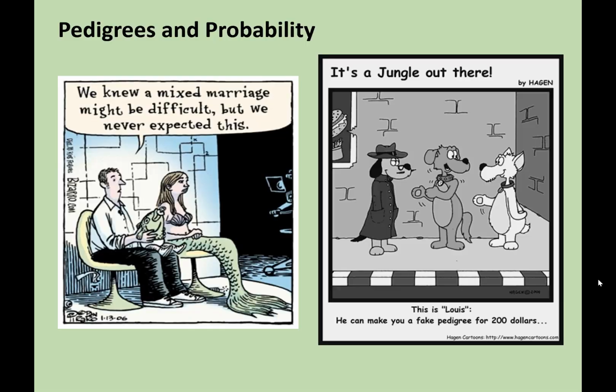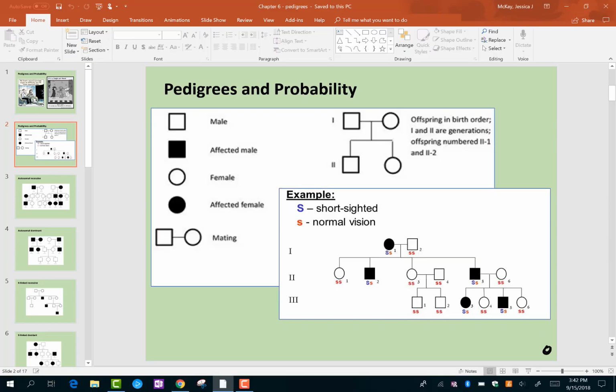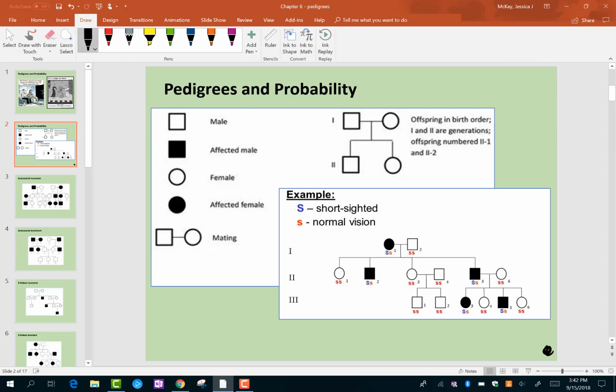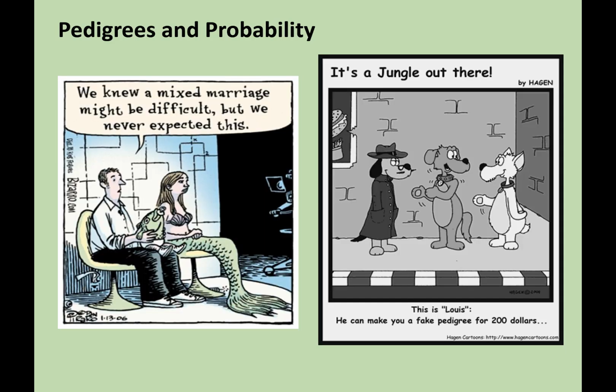So this lecture is to help walk you through pedigree analysis. This is chapter 6 in your textbook, and we're going to learn about pedigrees. You've heard about them for dogs, and horses and other kinds of animals. And we use them to look at inheritance in humans because humans are a little more challenging.